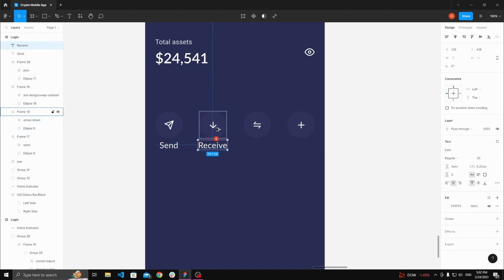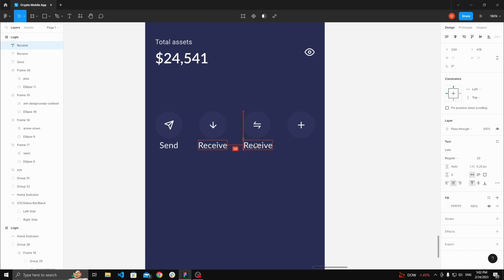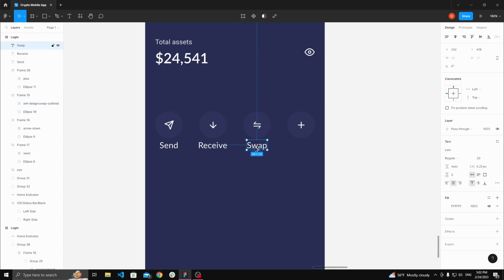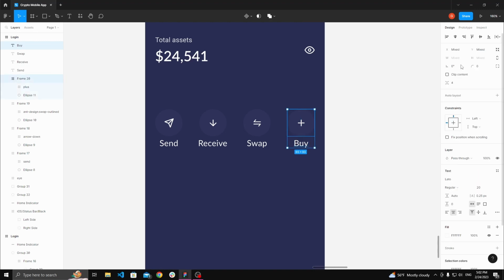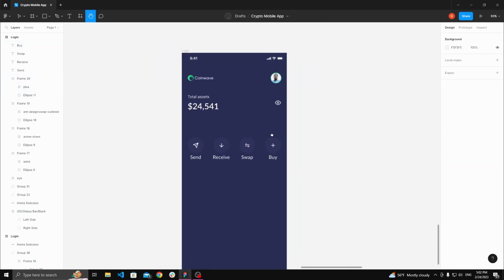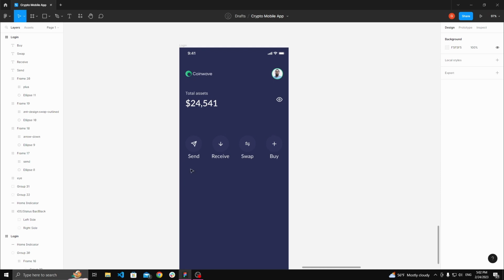Align them. This is going to be swap. And this is going to be buy. I think that's pretty good. That looks pretty good to me.